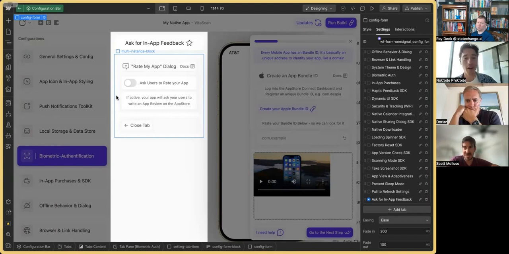WeWeb fans love WeWeb. The Wized fans love Wized. The Webflow fans love Webflow. The Toddle fans love Toddle. Why should I build a completely different front-end builder where you have to relearn everything, like Flutterflow? I just let you build your HTML in the tool that you love, add your logic in the tool that you love, and my tool just holds your hand on the last step, turning this idea that you built into something you can put on the App Store, including all native features and all the SDKs that your front end needs to do cool stuff like Face ID, haptic feedback, and all of that.